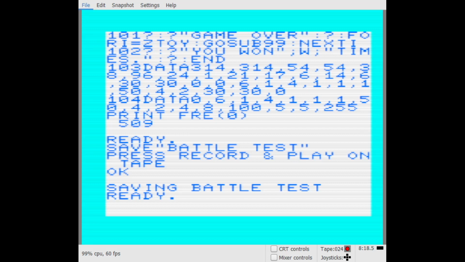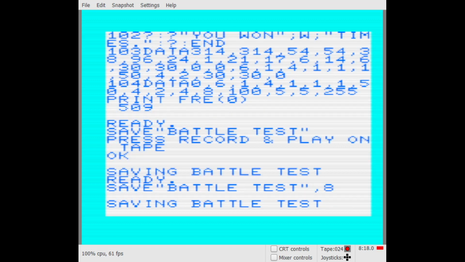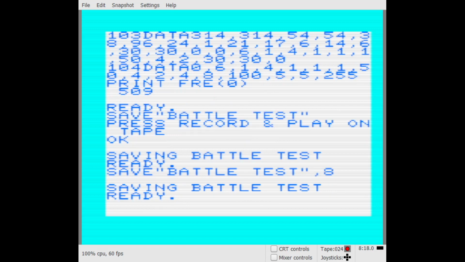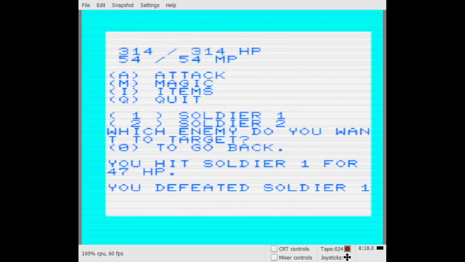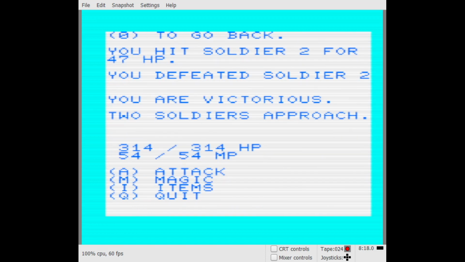So yeah, okay. Then we're going to attach an empty disk image. Save battle test. Press a key.